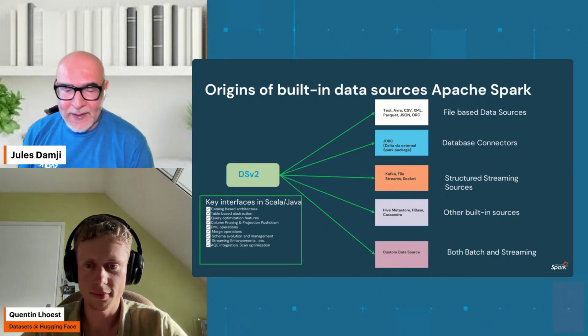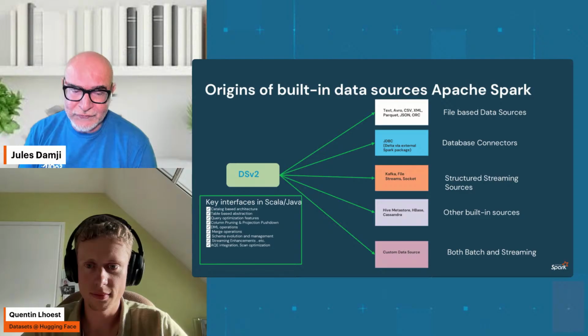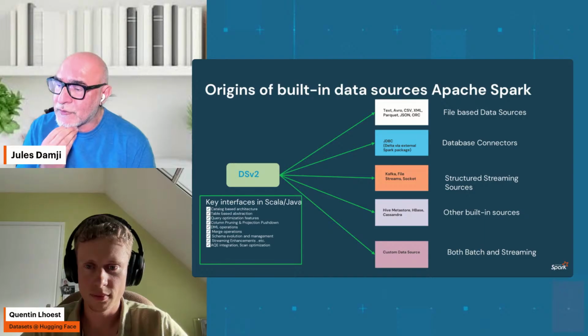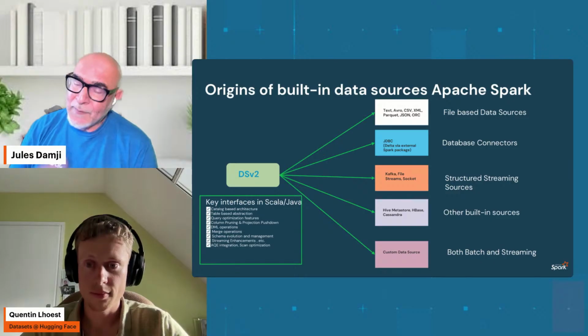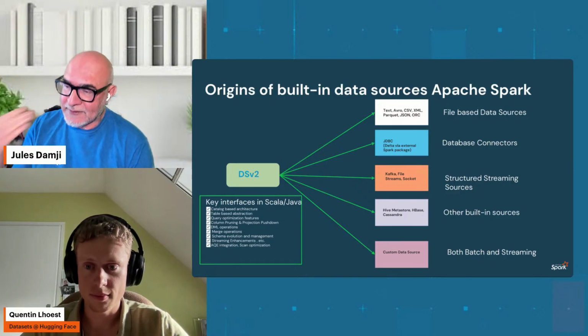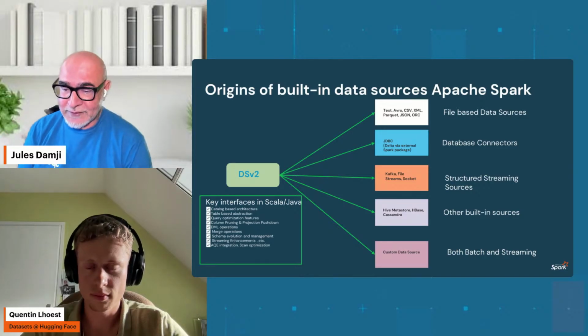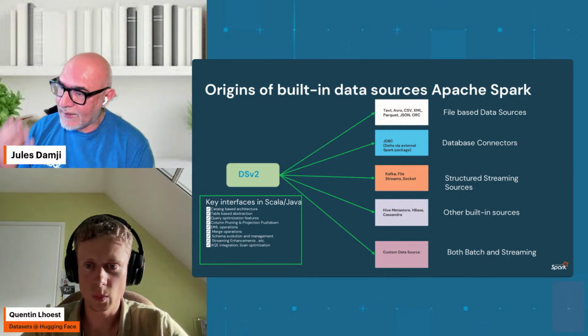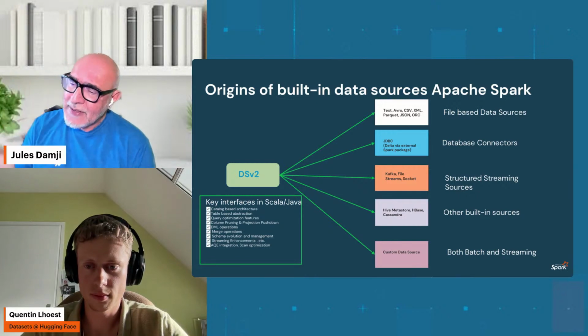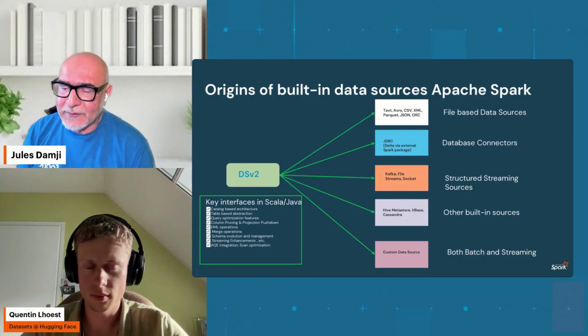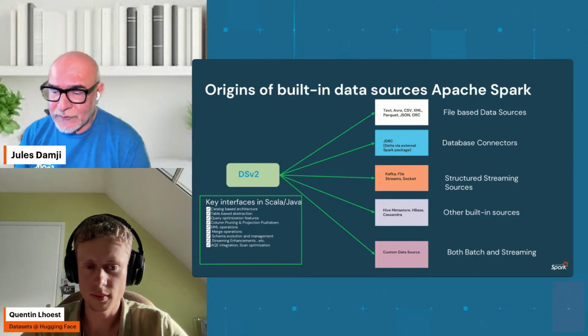And one of the important things about this process was, if you didn't have a built-in data source that you wanted to use, you were pretty much stuck. So you had to implement your own. And the DSV2 gave you the classes, the interfaces, the traits that allow you to build your own data source if you wanted. The key interfaces were in Scala and in Java. Like I say, you see that thing in the box, it was a very catalog-based architecture, so it worked very well with the modern data architecture. This was a big evolution from DSV1 to DSV2.